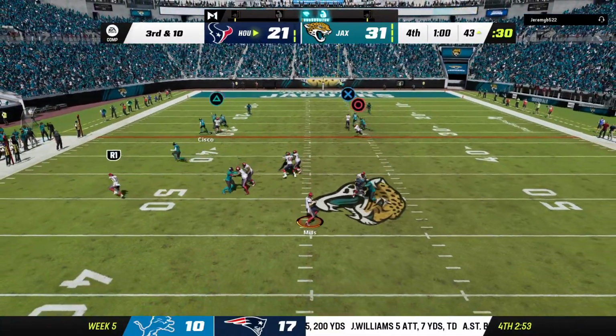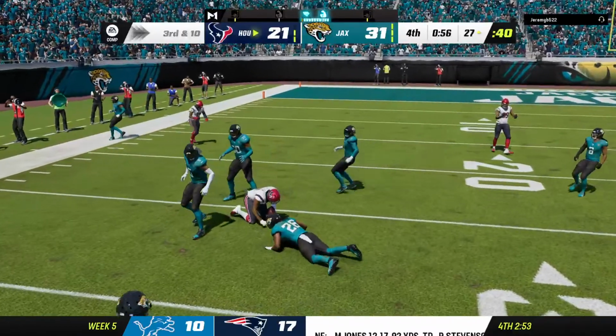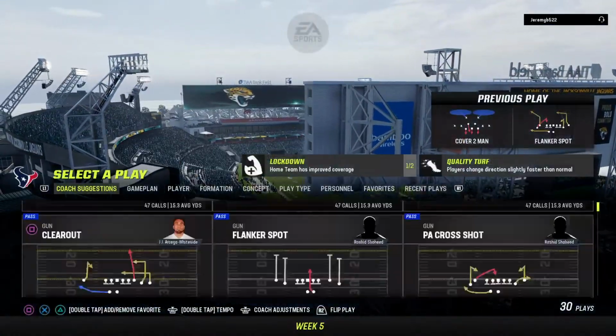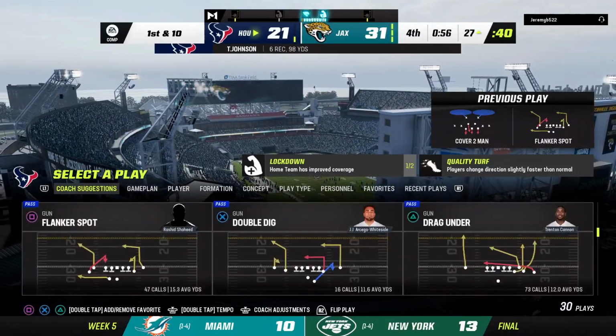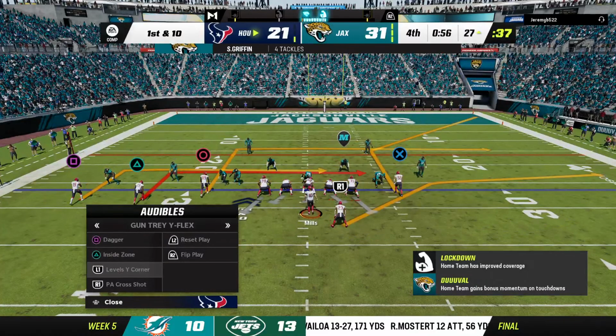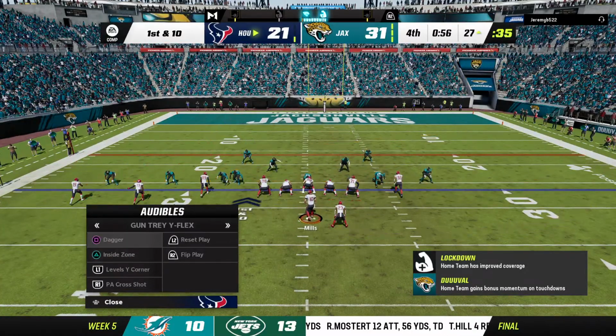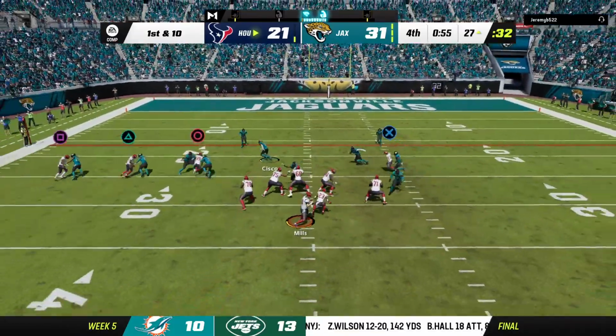Now Mills. Complete. It's Johnson. And he's going to have another 1st down as the tackle's made at the Jaguars' 27-yard line. Texans passing game in rhythm right now, picking up another 1st. Whether it's a touchdown or a field goal, whatever it is, they need to score quickly here on 1st down. Here's Mills.